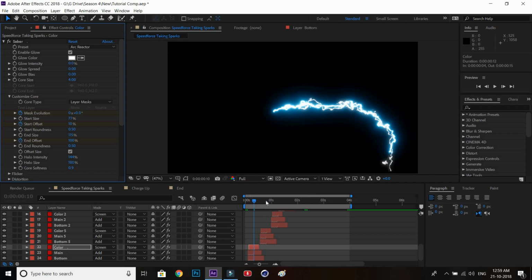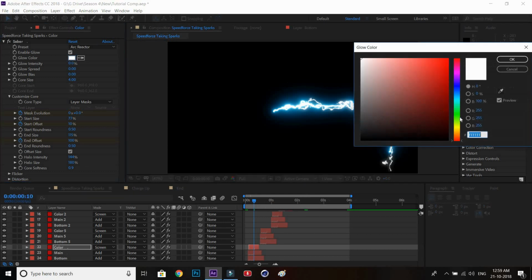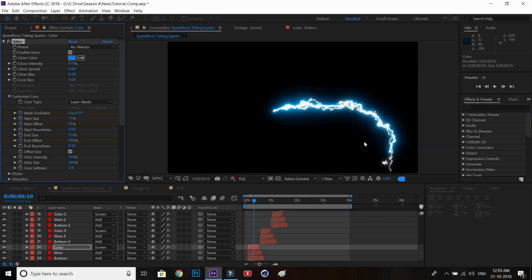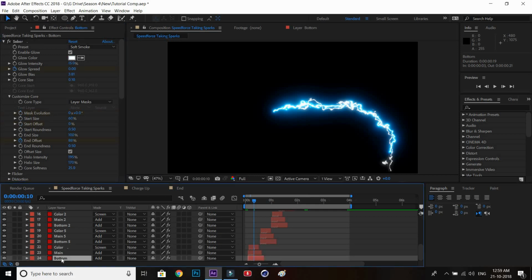You can make the saber's color white if you want. If you want it brighter in the color of the saber, you can change its color again. Like if you take the blue color, then change the saber's color to blue, so it will glow a blue one layer. So it makes a little bit of difference. So that's how I did it.